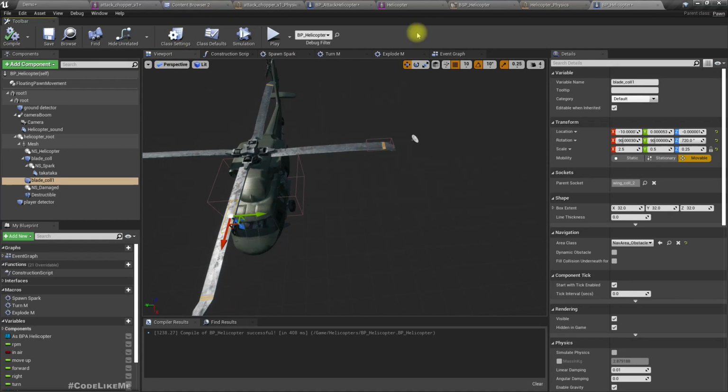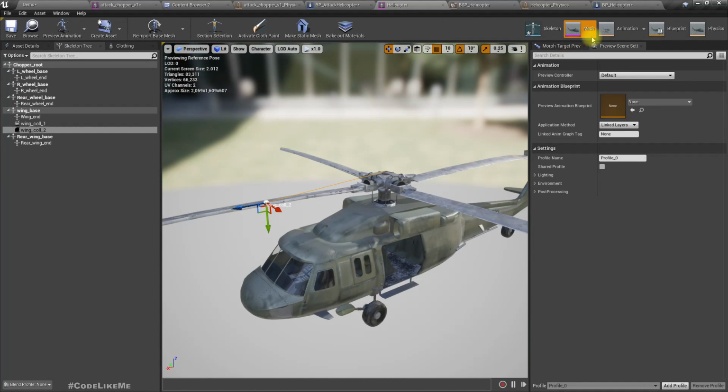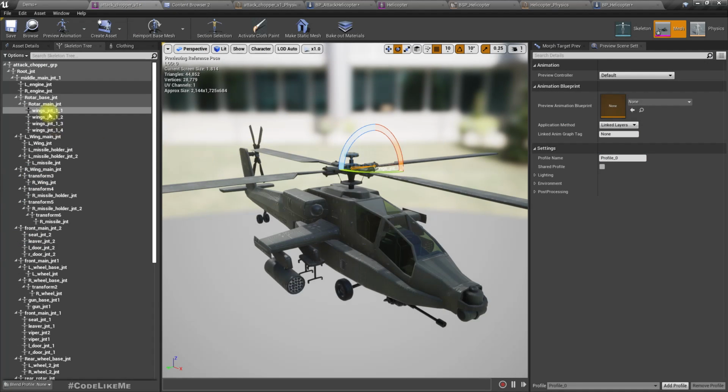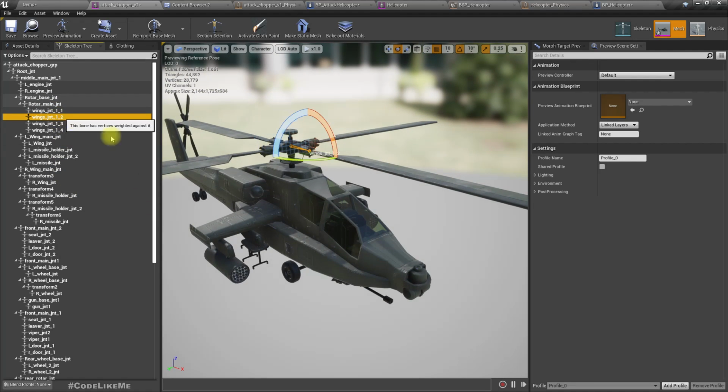Alright, now let's add the same sockets to the new helicopter model, the attack helicopter, as well.